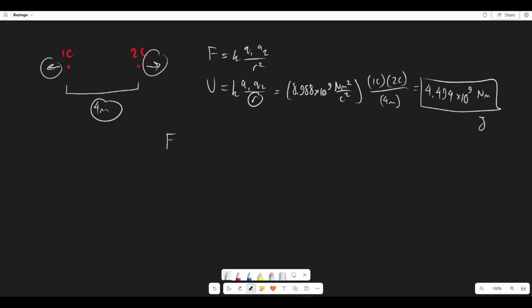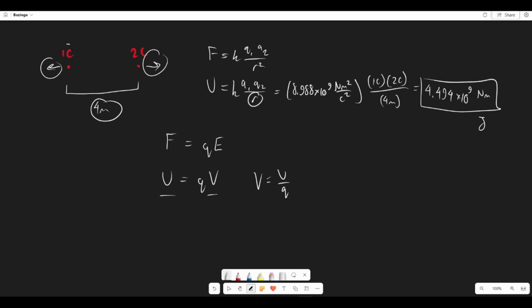Now, just as force had a localized metric called the electric field, potential energy has a localized metric which we represent with this V. This V is called electric potential, which can be confusing because this is electric potential energy, whereas this is electric potential. Another common name for this includes voltage, which I'm sure many people are probably familiar with. So we can re-express V equals U by Q as its definition.